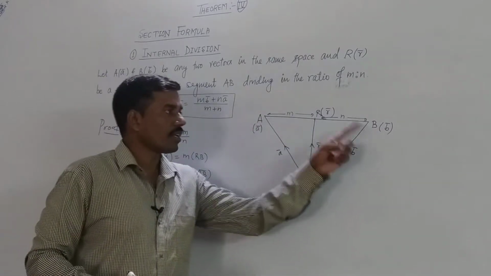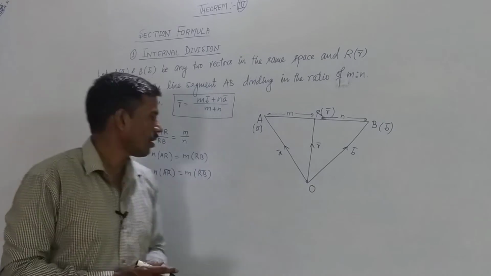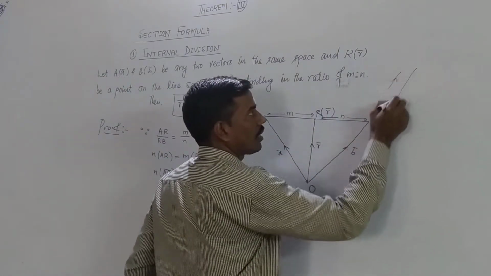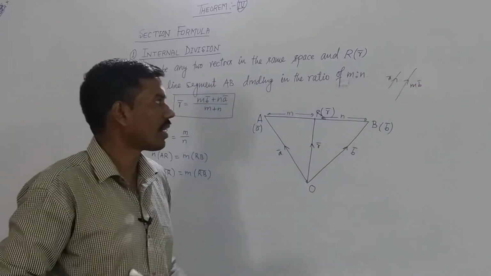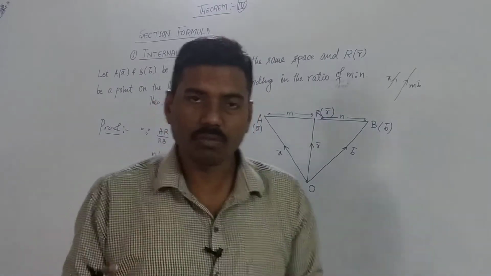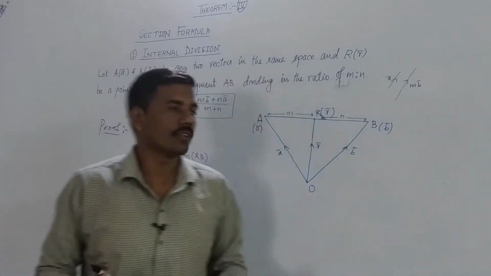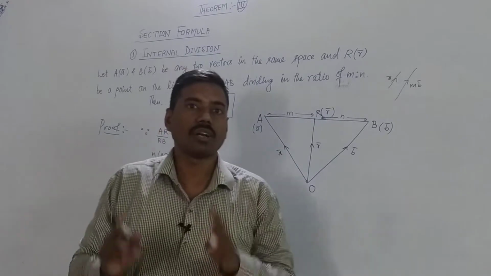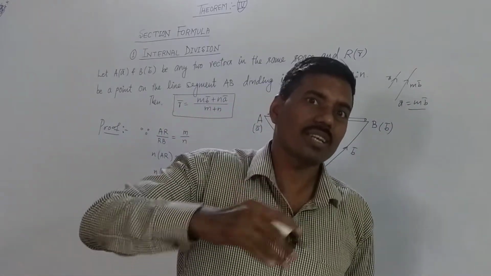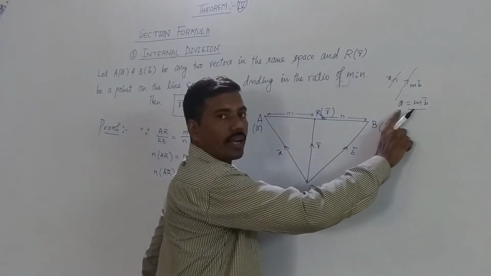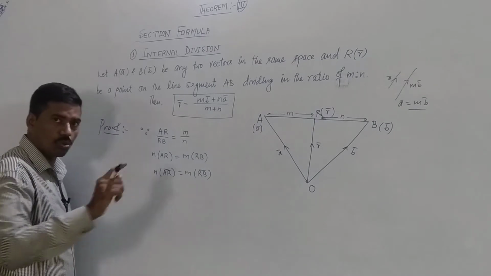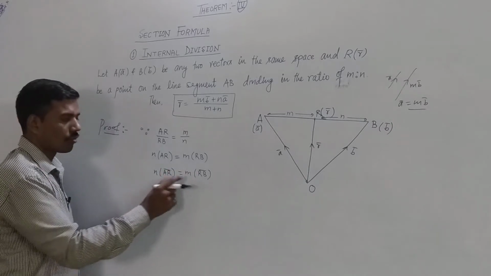Since vector AB, or vector AR, is collinear with vector n into vector AR. We know that if two vectors, vector A and vector m into B, are given, and these two vectors are collinear or coparallel or coinciding, the thing is the same, you can say collinear or parallel or coincide, the condition is the same for all. So if vector A and m into vector B are parallel, then we can write vector A is equal to m times vector B. Means if vector A is a scalar multiple of vector B, then vector A and vector B are parallel. So we can write vector AR is collinear with vector n into vector AR. Okay, we have presented this in vector form.